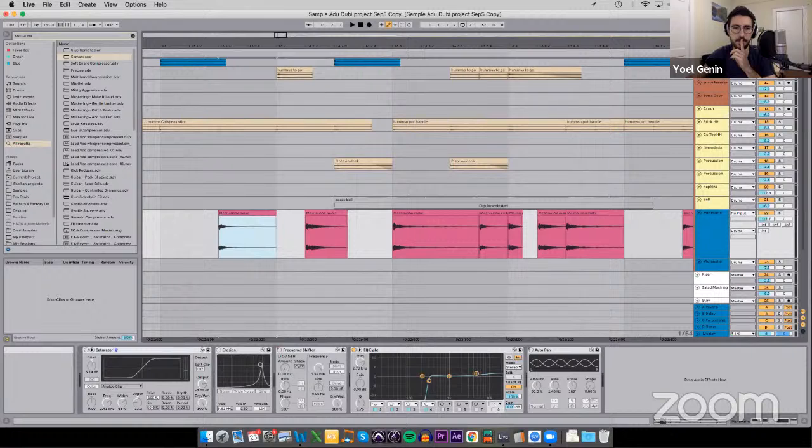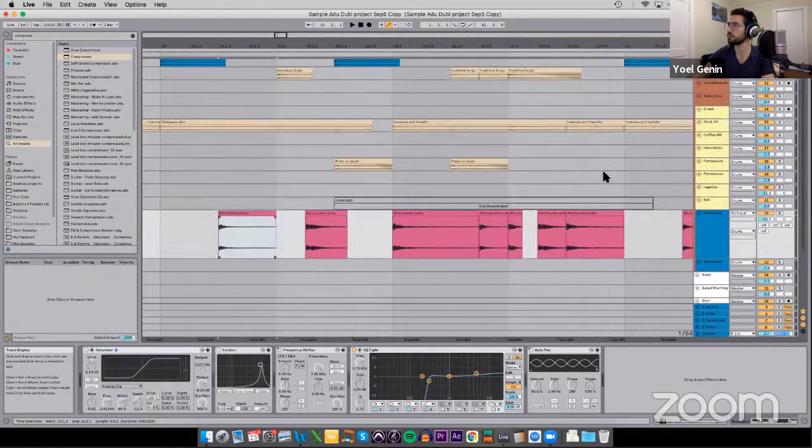I'm getting a message: volume from the playing is too low. Oh yeah, I can definitely increase the volume. Yeah, I got rid of my mastering chain because it was really taking the CPU up. Let me know if this is a better volume.